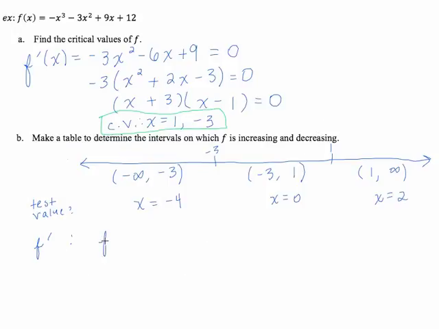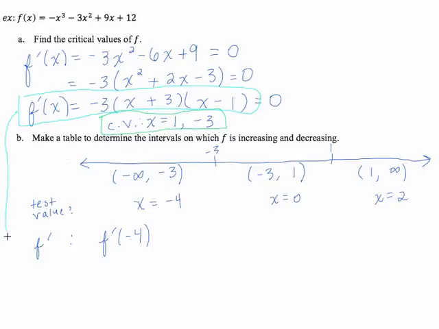So we need to figure out f prime of -4, whether it's positive or negative. And taking a look at this here, I'm going to go ahead and write in the -3 there, because that's another version of f prime. I am going to look at this version of f prime. It's easier to plug into the factored version generally because you don't need a calculator to do it. So f prime of -4 would equal -3 times -4 plus 3 times -4 minus 1. All we need to figure out is whether this is positive or negative.